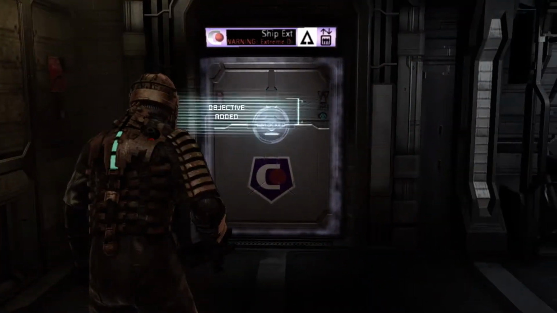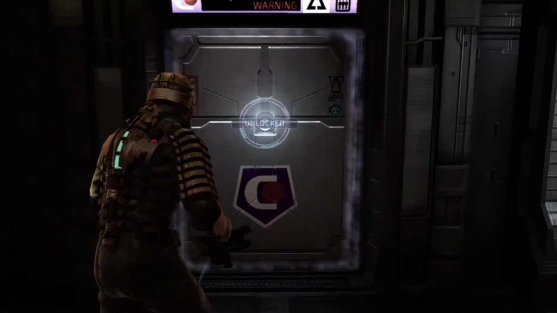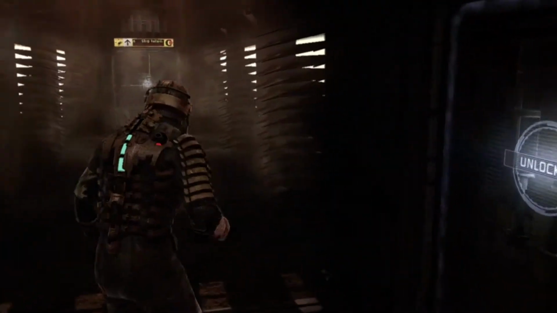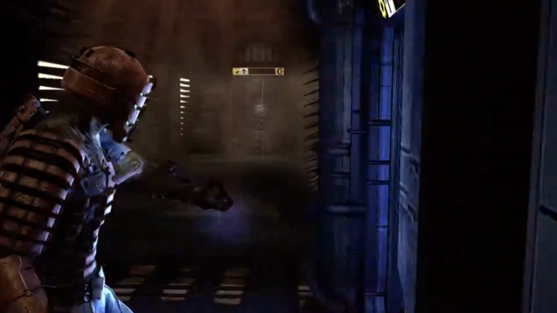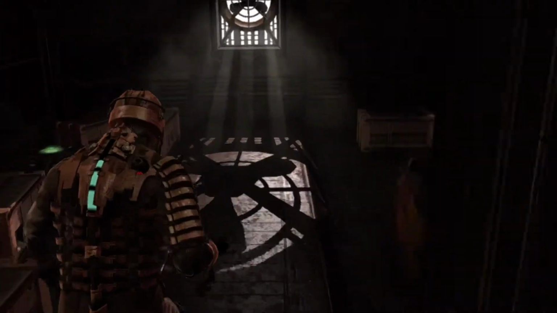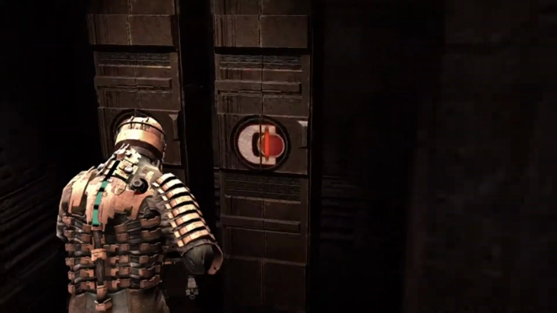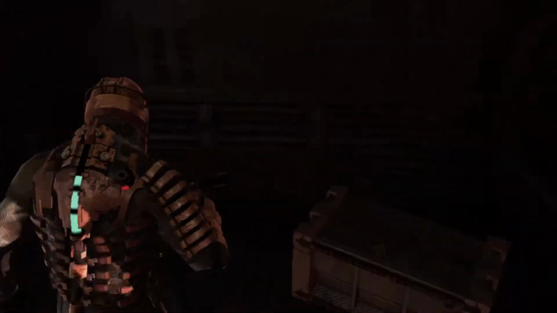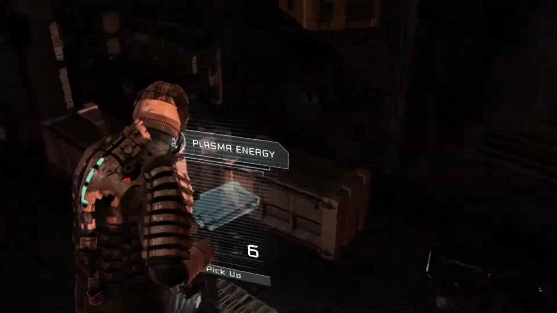To the top of the ship. Okay, so we do have to go in here. Okay, cool. I don't like these walls. They're very alien. Yeah, you're telling me to go in there. First, I want to walk around in here. I'll take that. Let's stomp the floor. I'll take that.